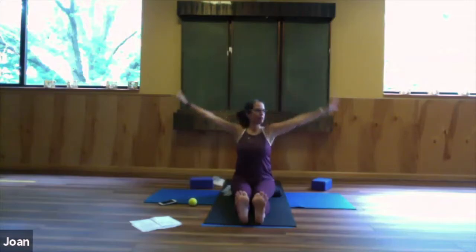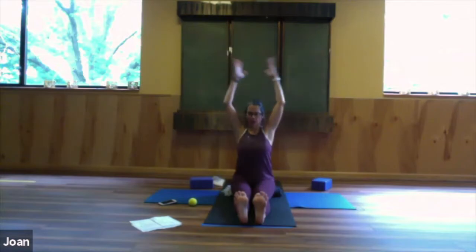Good, let's take a full body stretch, sweeping arms up, inhale, interlace your fingers, reach your palms up. If this is too much for your shoulders, you can just reach straight up, keeping the arms a little bit wider, leaving more space for your shoulders. Breathe here.